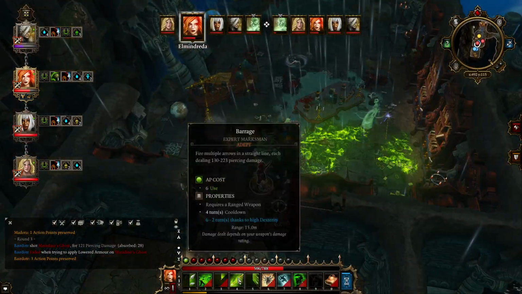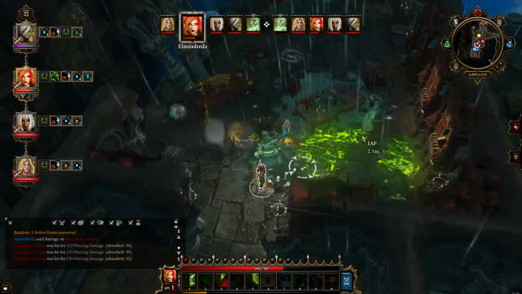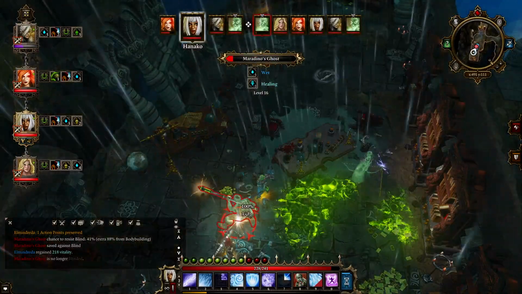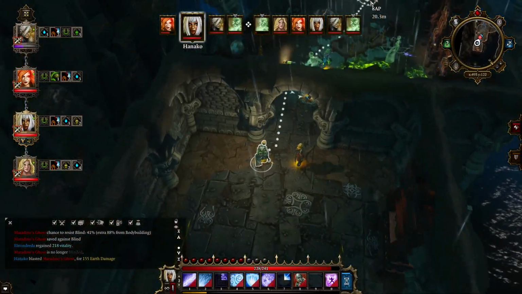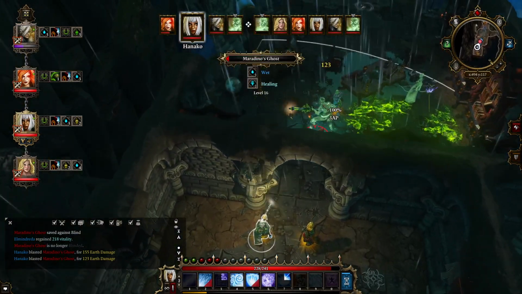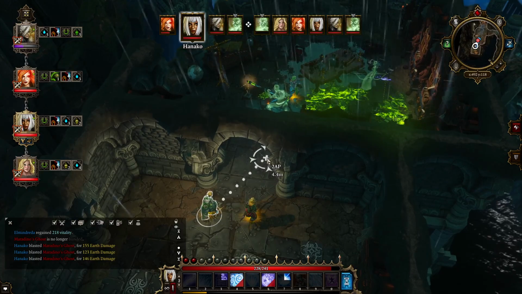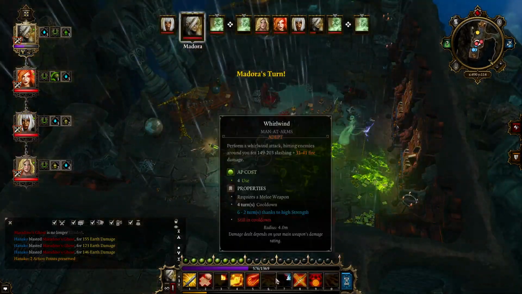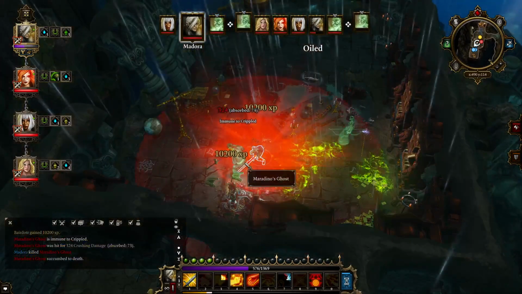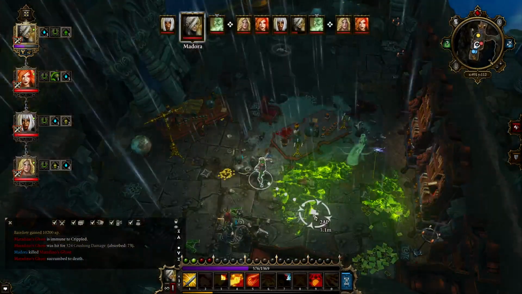That's about it. Alright. Good. Sweet. Yeah, it's going to take a while for the cleansing spell to come back. Probably should have healed up Medora, but we'll see how it goes. There we go, 10,200 XP for taking out Maradino. Very nice.